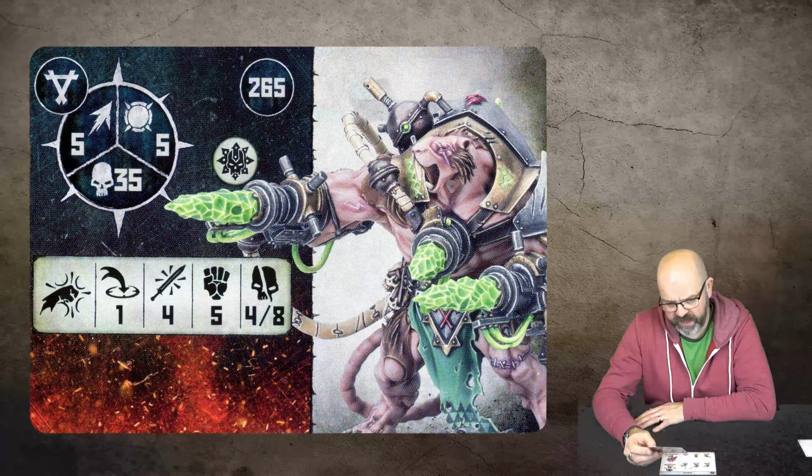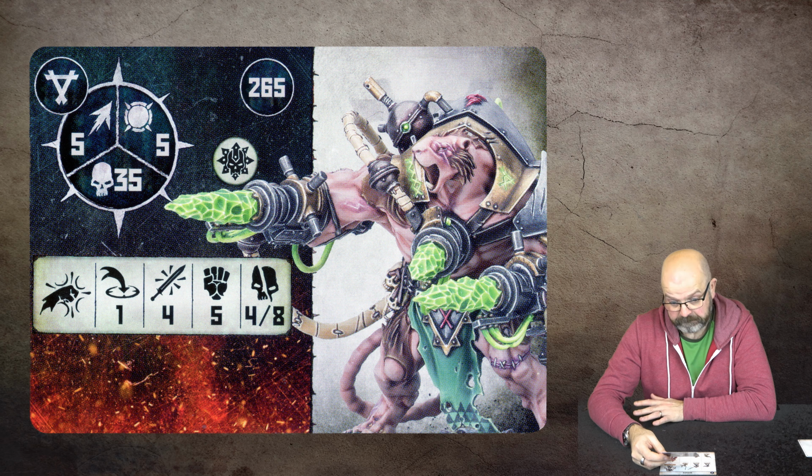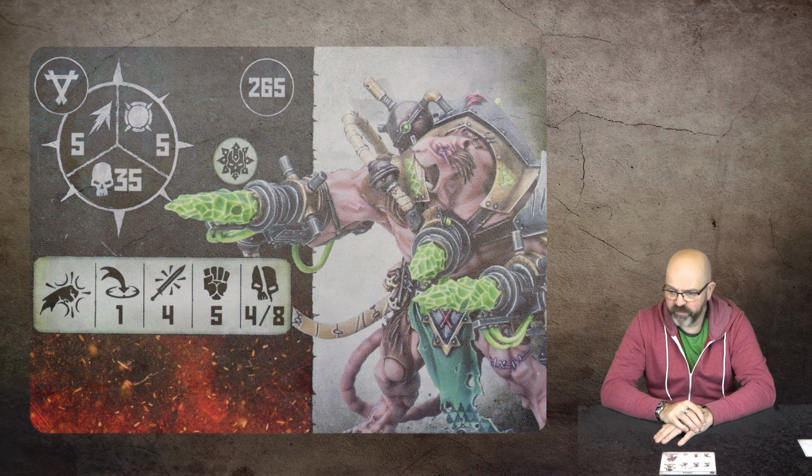Right. Now this is the last card, and this is another Storm Fiend with warp stuff growing out of him. Warpstone, or whatever it's called. Right, this one is 265 points. Movement 5, toughness 5, 35 wounds. He's got 4 attacks, strength 5, doing 4/8 damage. Yeah, it's quite nice. And that's all your cards for it. Right, that's quite a few different models there, isn't it?